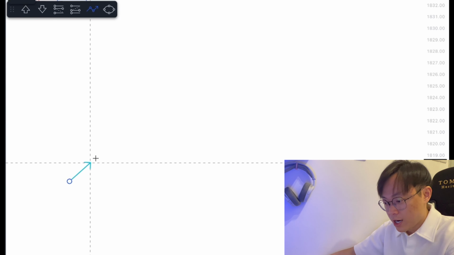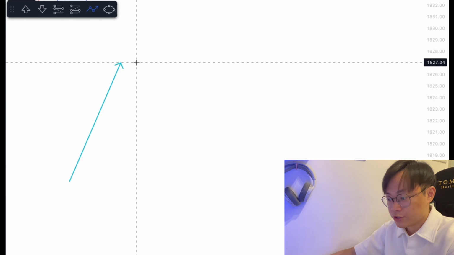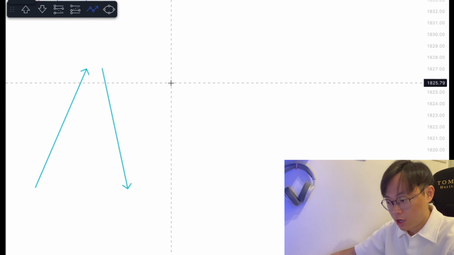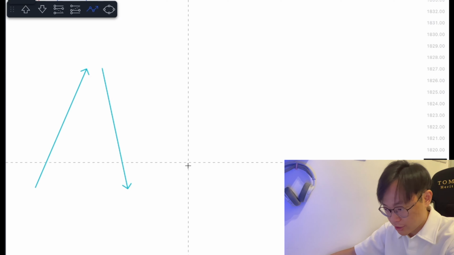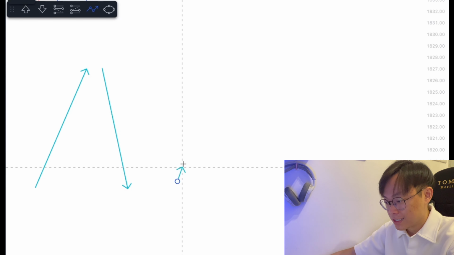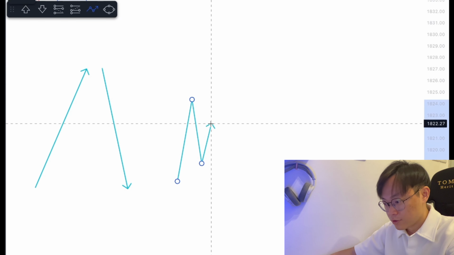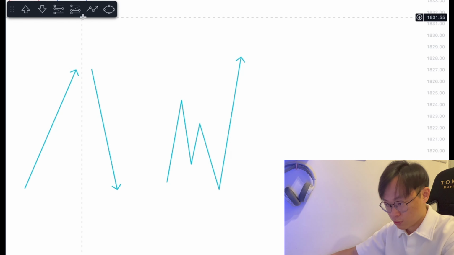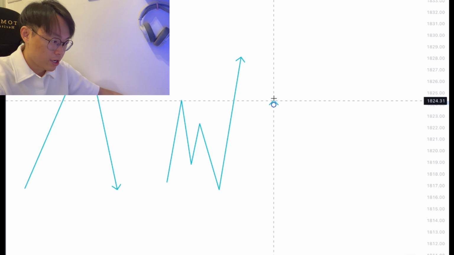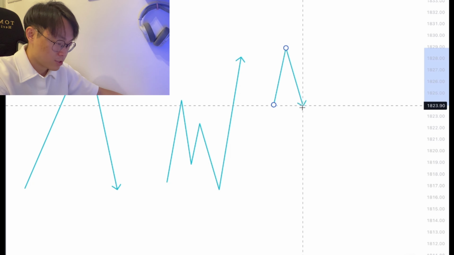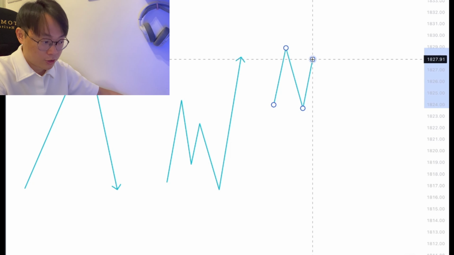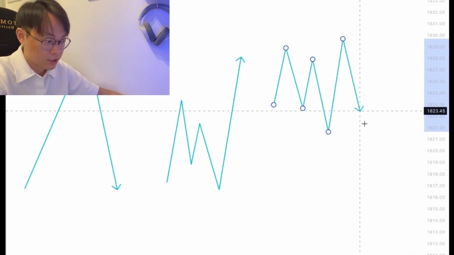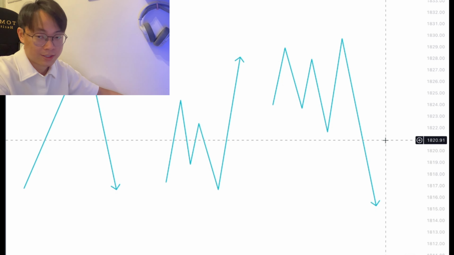We know that the price is going to either move up or move down, right? But the main thing is the price will not actually move in one direction. So often it's going to go up, go down, go up, go down, and finally it goes up for a bullish trend. For a bearish trend it might do the same as well: go down, right, grab liquidity, go bearish, and then grab more liquidity before it really goes to the downside.